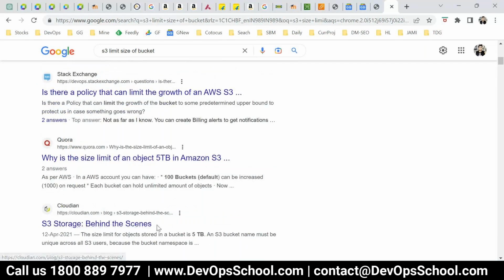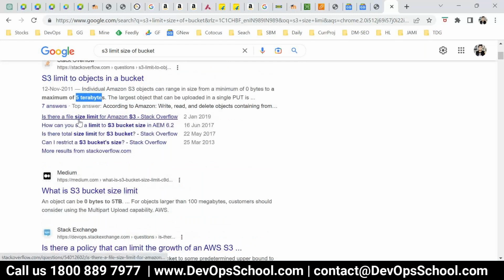So just imagine each file you can store up to 5 TB. That's the limitation. Just imagine, there is no limit for it, and you can create as many drives actually. So Google has given one drive of 15 GB to each one of you free of cost, but in AWS you can create your own drives as many as you want.